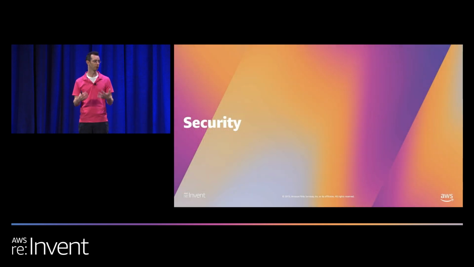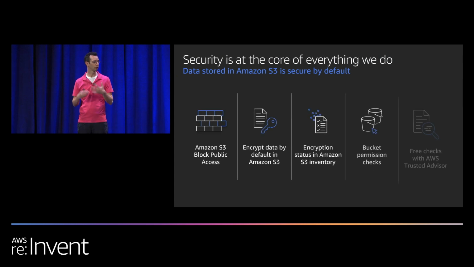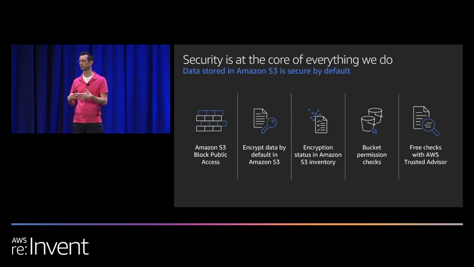Next, we'll dive into security. And here I want to talk about the granular controls that we give you to manage access to data in S3. S3 is secure by default. Your buckets and objects are private by default. And then we give you those tools to then manage access and share it with others.